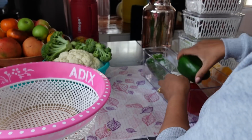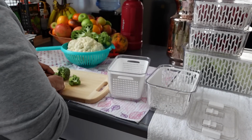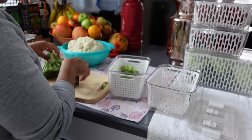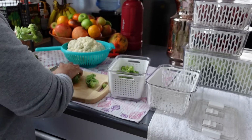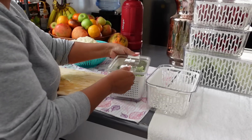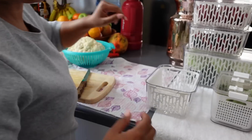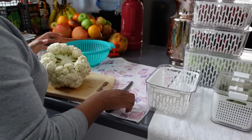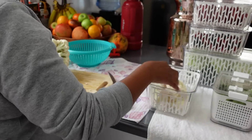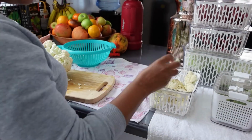But for the rest, things that I know will last us weeks, I had to do it. And then for the broccoli and the cauliflower, I ended up mixing them, because the cauliflower I got was really, really big. It didn't fit in the container that I'll show you guys, so I ended up mixing it with a bit of the broccoli. Again, this is just for this week. I don't intend them to last more than a week, so by the time they're being cooked, they'll be okay. They'll still be fresh.